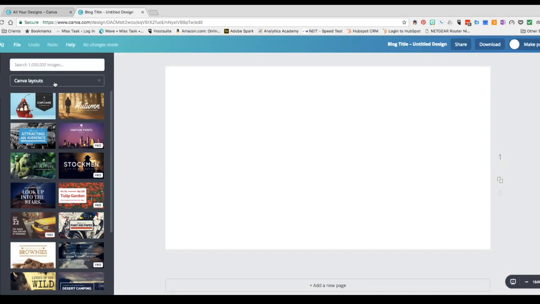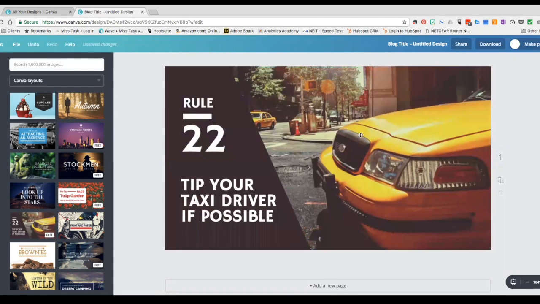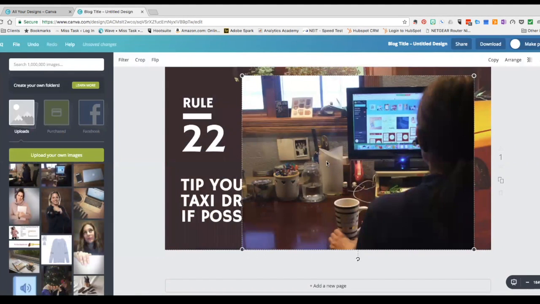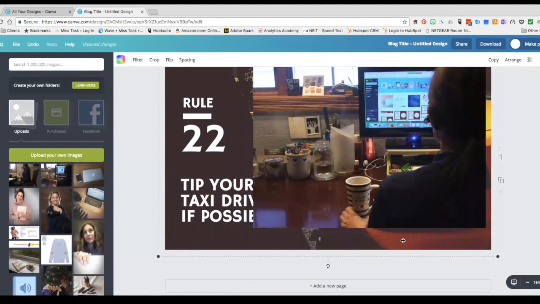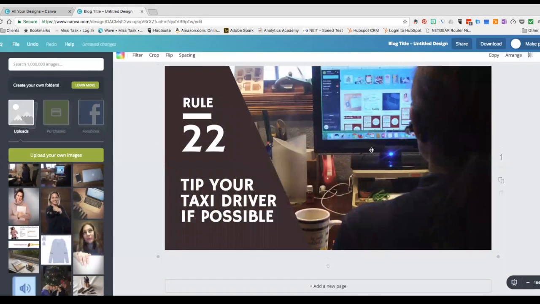So here I have different layouts. You can easily just take one of these layouts and pop them over there and then select any one that you'd want for your actual graphics. So I'm going to go ahead and select this one here. What I would do is I uploaded a photo already, and it's right here that I'm planning to use. So I will come in here and replace the photo with mine. Should click in there.